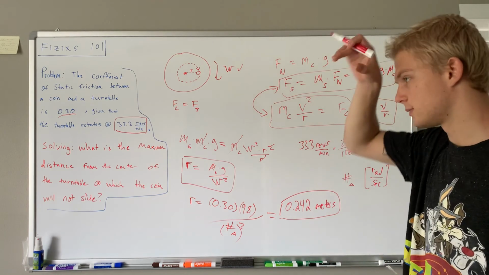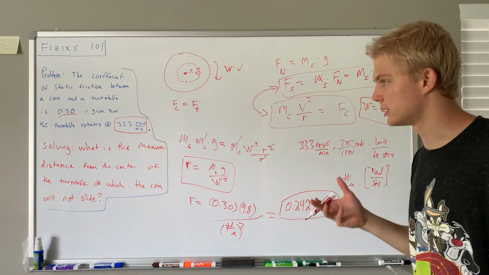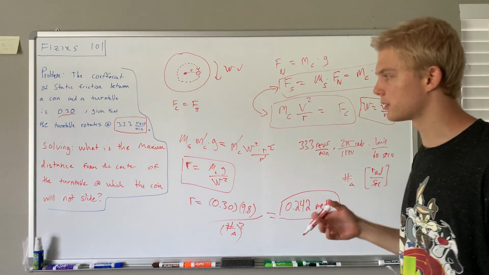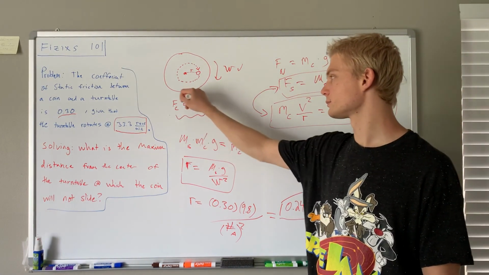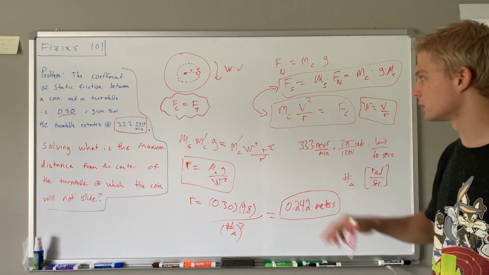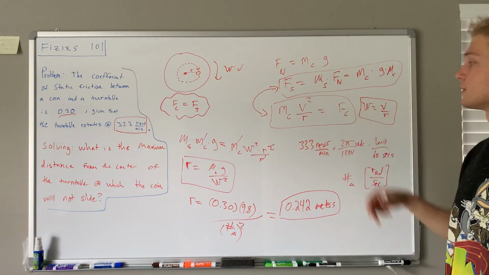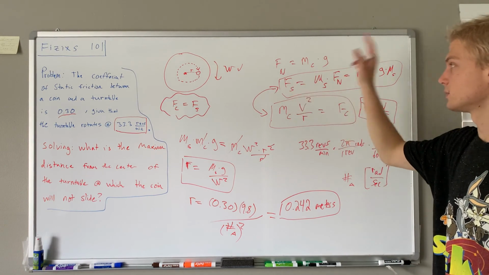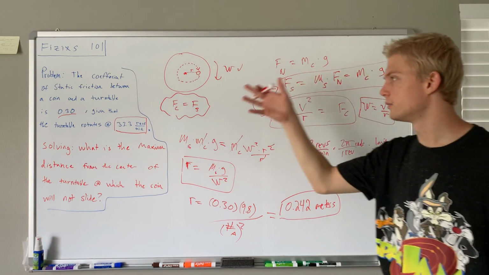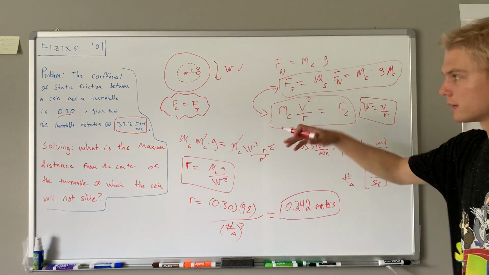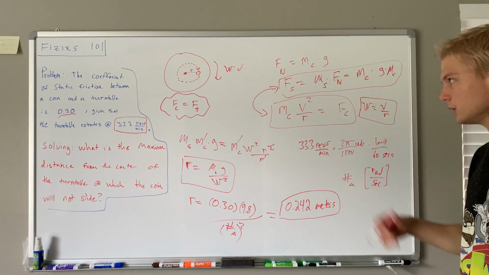Alright. The big thing to remember is if things are in circular motion, something has to be keeping them in circular motion. In this case, it's friction. That's why I use this. And you had to recall centripetal force is the mass times centripetal acceleration. And the frictional force is related to the normal force and the coefficient of static friction. Or it could be kinetic friction, but that wouldn't be for this case. Alright, I'm going to stop there.